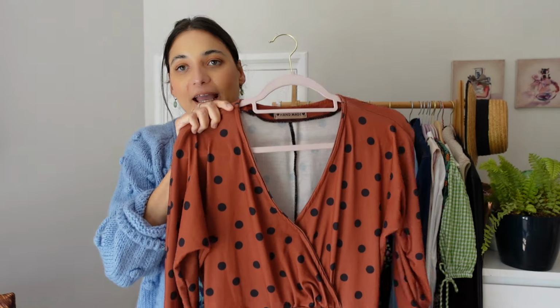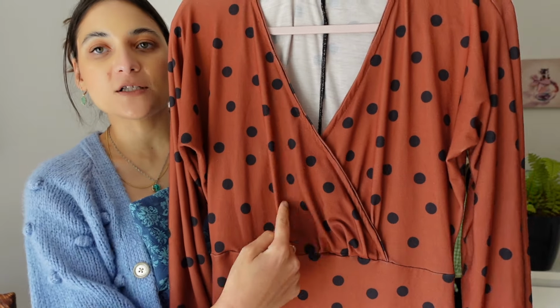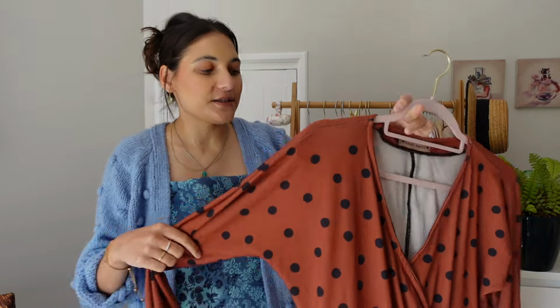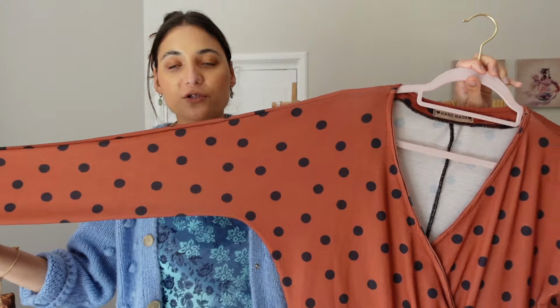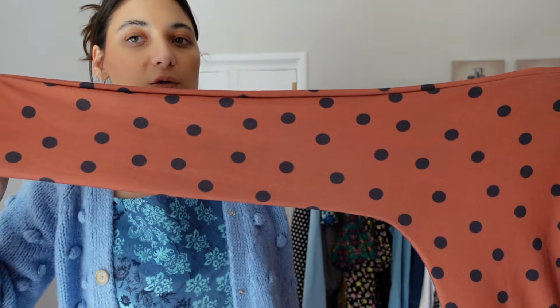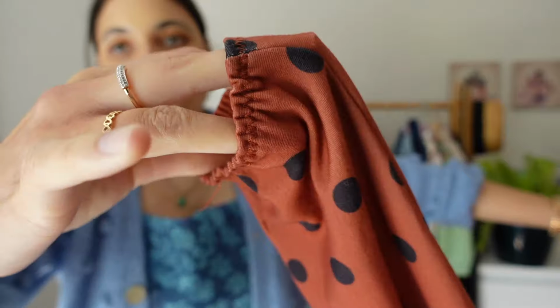And it's definitely more of a faux wrap design because it's a case of crisscrossing here and attaching the bottom waistline. But I do like that because I do have a couple of wrap dresses that can peek open now and then. So this is really good to have. The sleeves are lovely and long, and as you can see, it's quite a nice simple design if you've not sewn with jersey before, because there's no awkward armhole. It's all kind of a bat wing style, and I've done an elasticated sleeve on the edge with a zigzag stitch.